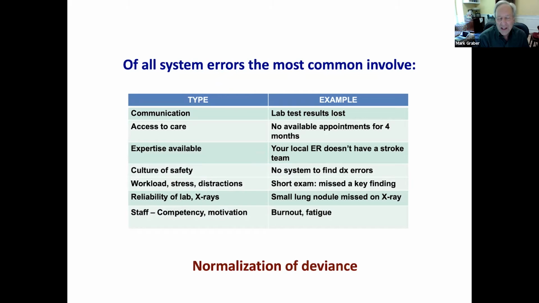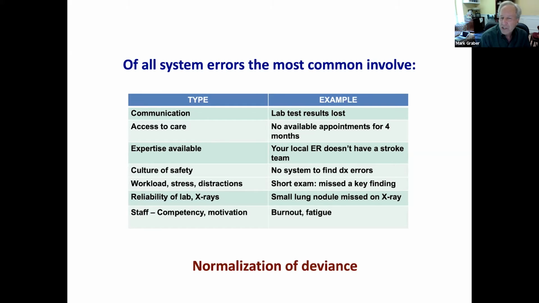The number one thing, like in all safety analyses, is breakdowns in communication. And there was one here, the CBC was kind of late getting there. That result was probably available earlier. There are many instances where the lab results are just completely lost and nobody's looking at them. A good example would be if you're in the hospital. About over half of people who leave the hospital have test results that are still pending. Two-thirds of those, nobody ever looks at those test results. That's not good.